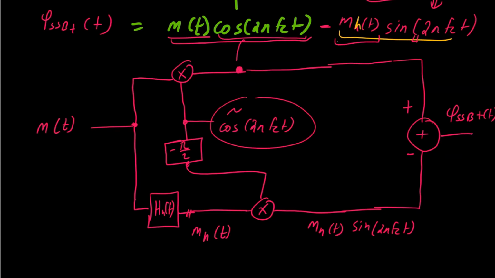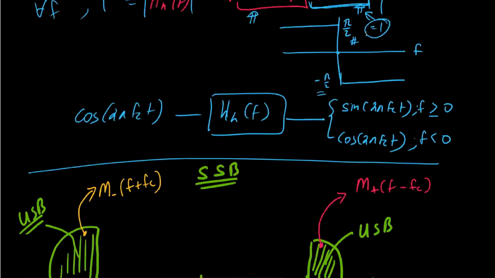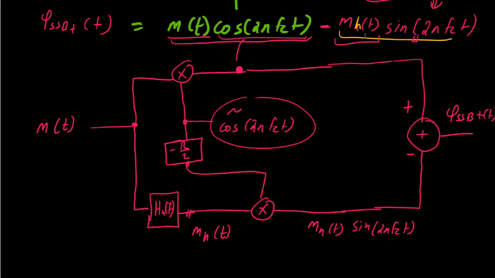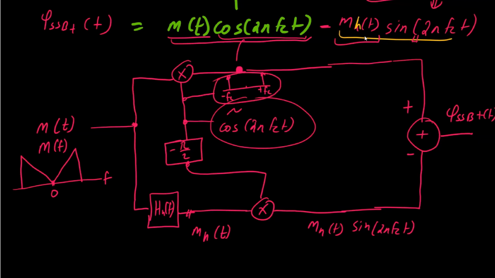So how did we achieve this construction? This is basically based on all of this derivation that we have done previously. So let us start with the spectrum of the message signal. Say we have a spectrum which is having this shape, right? So this is 0, this is our m of f. Over here the spectrum is in terms of cos function. So cos function has two delta functions, one at plus fc, another one at minus fc. So this is basically over here.